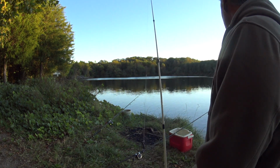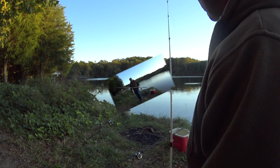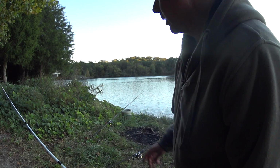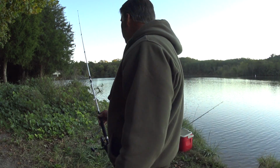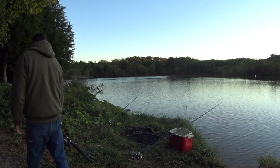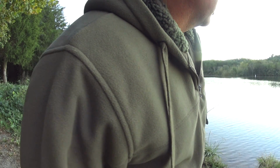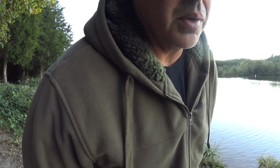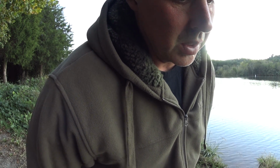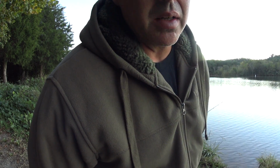I did have one follow my spoon all the way up to the bank and then turn around, but yeah, these old skipjacks have just flat out quit. Nothing moving anywhere. I caught 6 today. I'm going to take the 3 biggest ones and freeze them, because I took 3 frozen bait out of the freezer this weekend since I had a hard time getting skipjack. So that'll get me back to where I was.